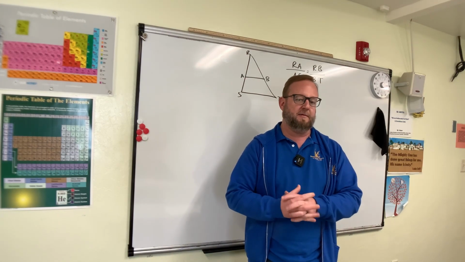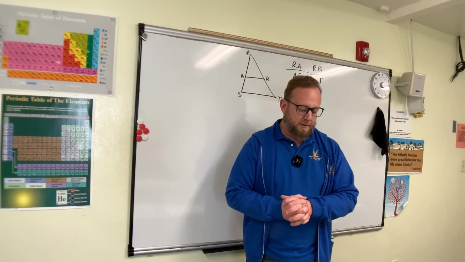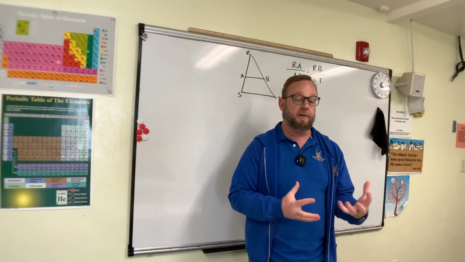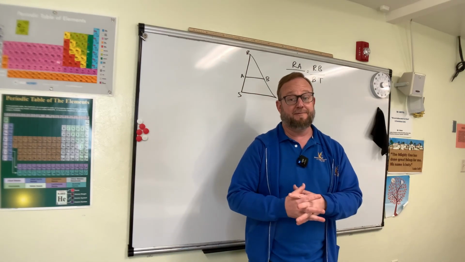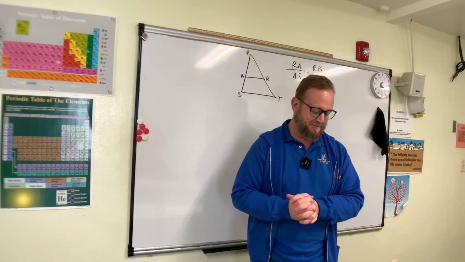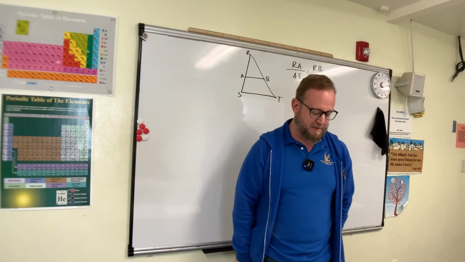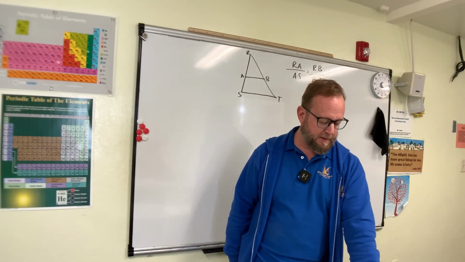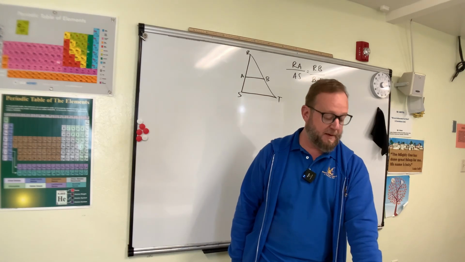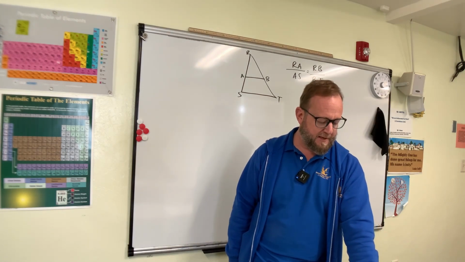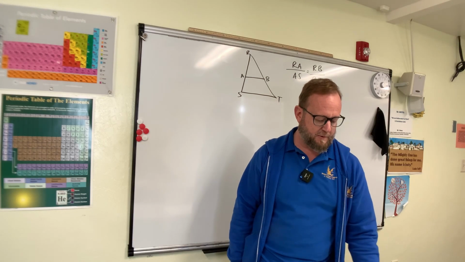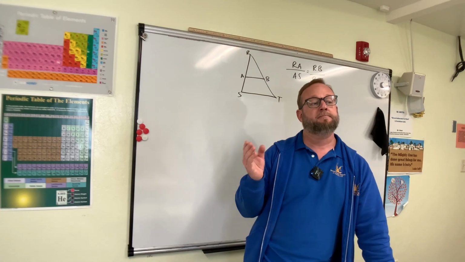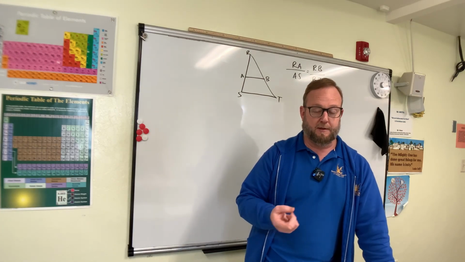Similar polygons. Do you suppose you'll need to be able to determine if polygons are similar in the future? Of course you will. A lot of highlighting, a lot of things to pay attention to on these 2 pages. It gives you a definition of similar polygons, which you definitely want to pay attention to. Highlight that, put a little mark by it. They are polygons having their corresponding angles congruent and the lengths of their corresponding sides proportional, not congruent.